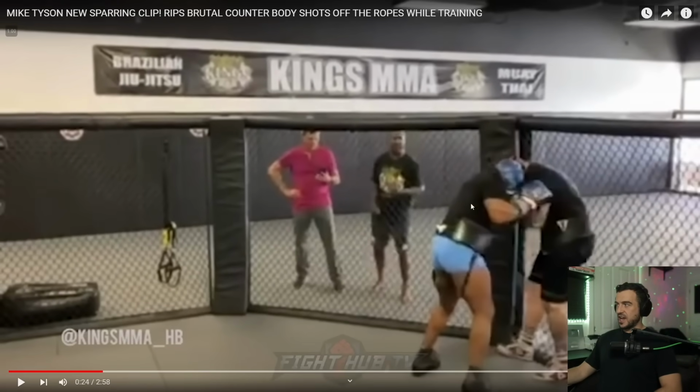In these situations, I'm going to favour Mike Tyson on the inside, because Mike's the shorter fighter. If he can get on the inside, he's going to be able to generate a lot more power than Jake can. But it's on the outside I'm worried about, especially when he blitzes in, because Jake definitely has the potential to catch Mike on the way in.